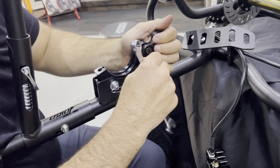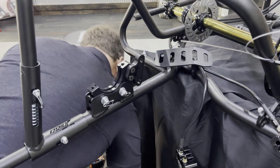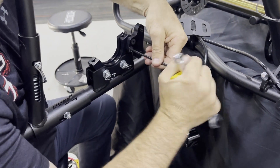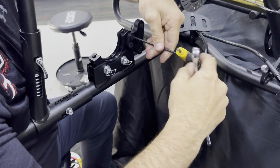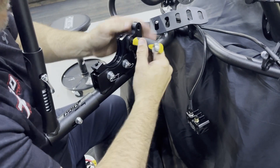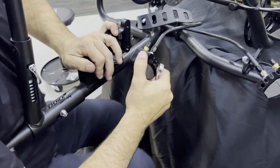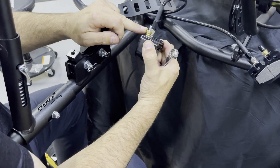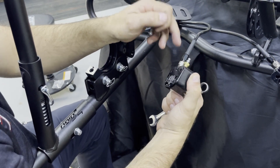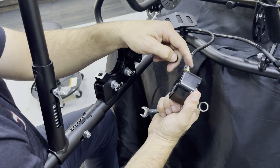We put the bolts back in and go back through the reassembly. Get the allen wrench in here and spin these guys down, snug them up. Now, when installing these calipers, you want to make sure that the bleeder is on top. You always want the bleeder on top because if you don't, air bubbles will get stuck when you're bleeding the brakes. You need it on top so the air bubbles rise to the top in the chamber on both sides, and then you can pop it and it'll bleed the air out of the top.